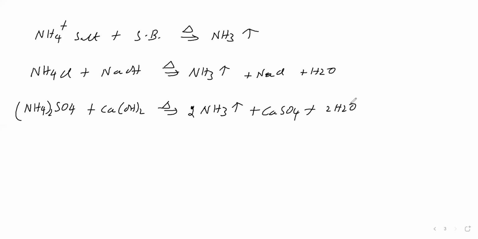Set. Next, we will see other methods of preparation of ammonia. Now we are taking zinc metal. To the zinc metal, we are adding a strong base, sodium hydroxide. Then to this we are adding a nitrite salt, otherwise a nitrate salt. Nitrite or nitrate salt is added, and it is warmed, heated. What happens? Ammonia is liberated.